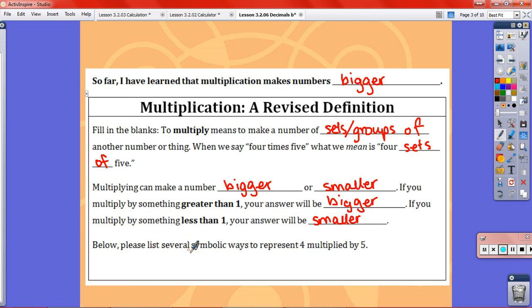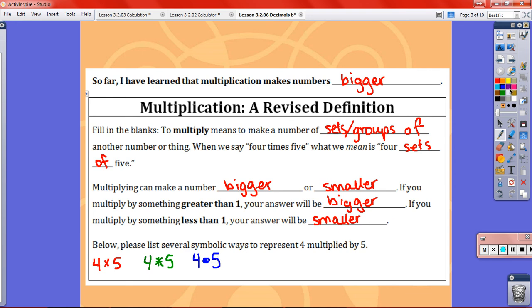We're going to look at some ways to represent 4 times 5 because kids are used to seeing 4 times 5 with the x. But in middle school, they start to move away from using that x because we start to get into algebra, and you have variables, and x is your most common variable, so that can be really confusing. So we start looking at other symbols for multiplication. Like in the warm-up, we used that star. That's also multiplication. You might also see this solid dot thing. That one's tricky because if it's too low, it could look like a decimal.